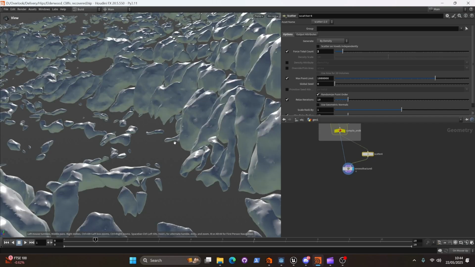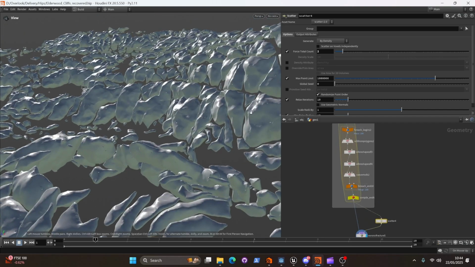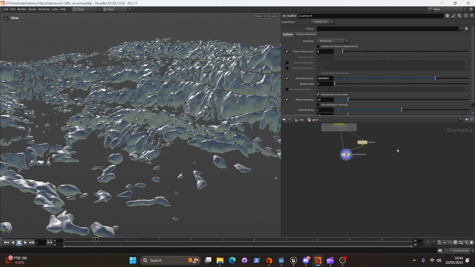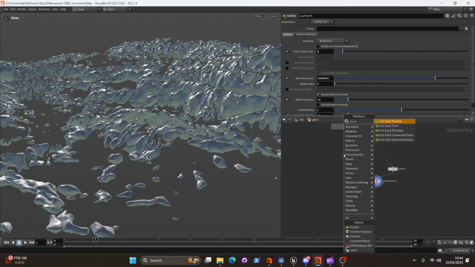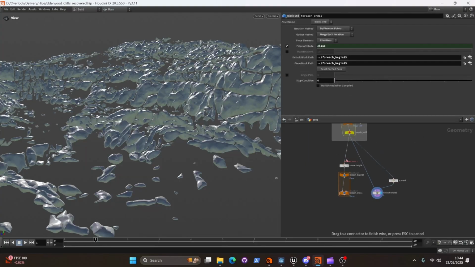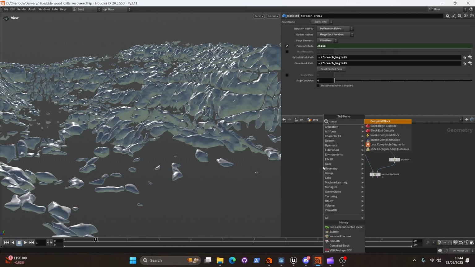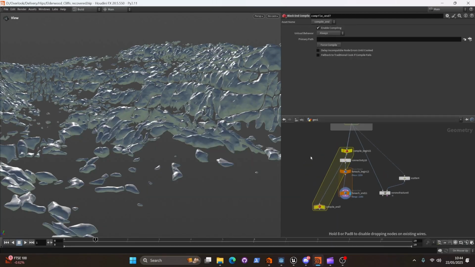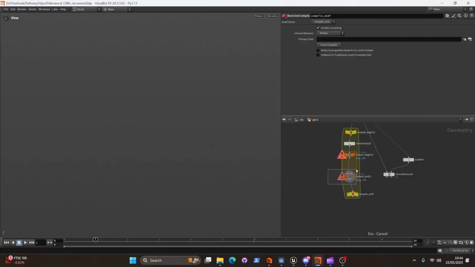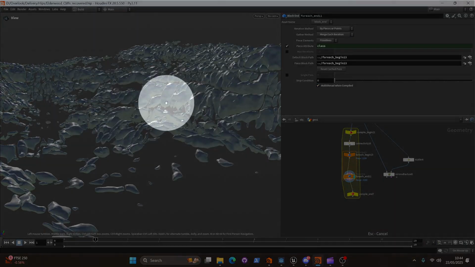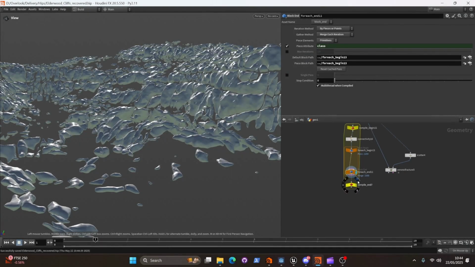So just like before, where we were dealing with our compile blocks, we're going to think about how we can use compile blocks and iterate over each of these boulders individually once more. So we're going to say for each connected piece once more. This is going to give us those same 2,000 or so different steps that we can run over. And just like before, to save some time, we're going to put this inside of a compile block. We're going to say yes to multi-thread when compiled. And if you haven't already, that would be a really good time to save your scene. So I'm going to go ahead and save my scene, also with Control S there.